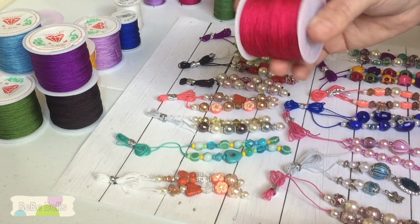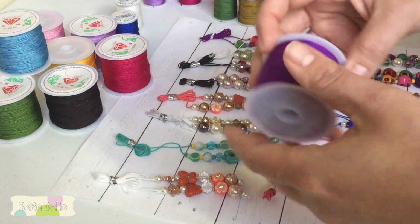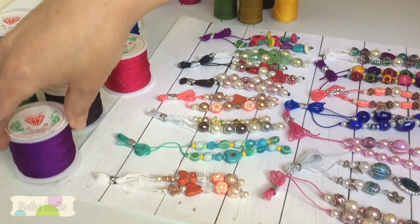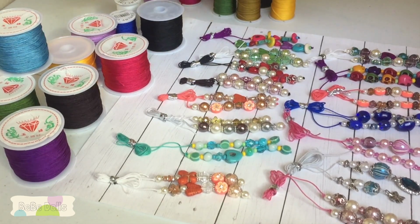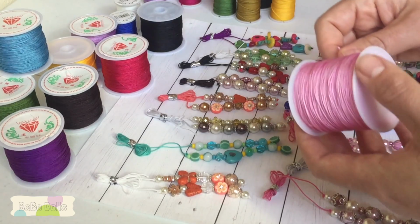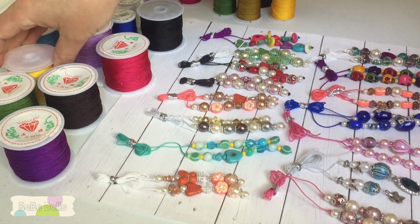But then what I'm thinking about doing is, because I bought extras, I bought a few of each just to see how this goes, offering probably around $1, maybe less, for a meter. So I will just pull it off, measure it, and send it to you. One thing that'll be nice about that is you don't have to invest in all the colors yourself, and you don't have to know what color you want and buy an entire spool. A lot of times when I'm making a doll, I want a specific color and I only have a few colors here, or I did only have a few colors. So I think I'm going to try that. So there'll be 3 options, and we'll see what you guys like the most.